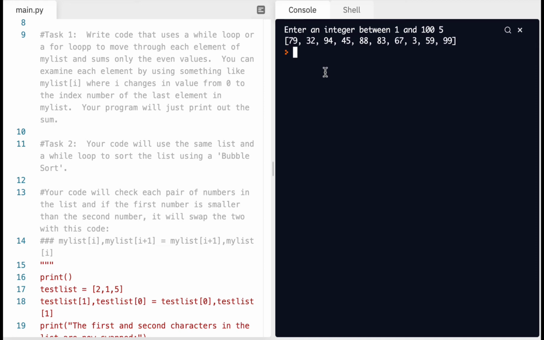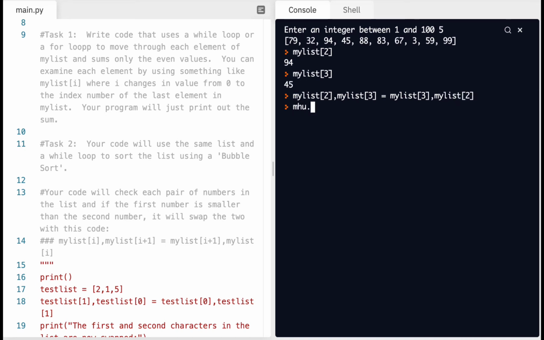The way we can do that is, let's say we want to swap the 94 and the 45. mylist[2] is going to call up the 94, and mylist[3] is going to call up the 45. So the way we can swap them is we can say mylist[2], mylist[3] = mylist[3], mylist[2].